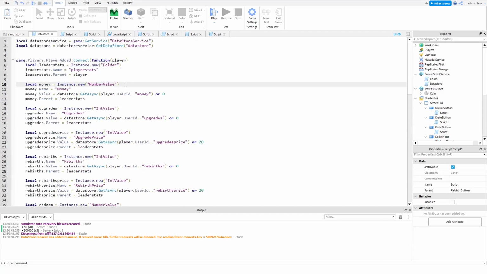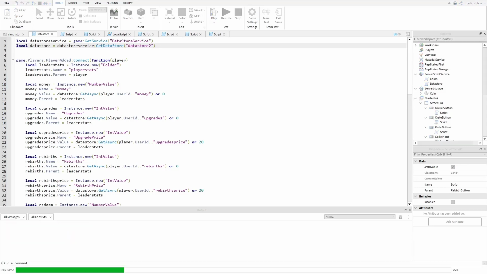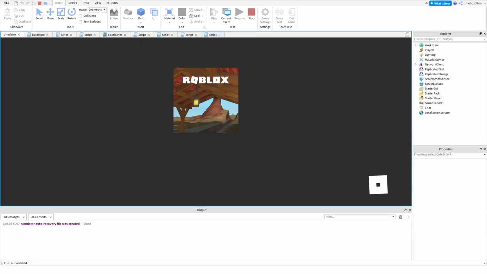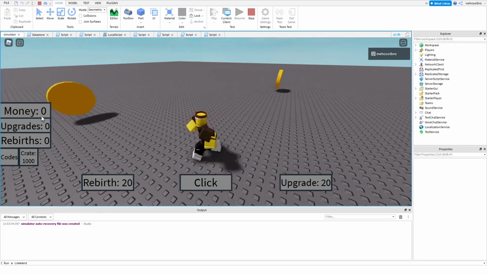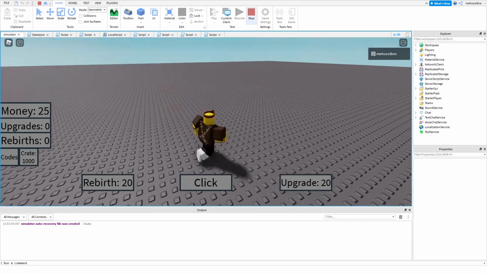So also, if you want to reset your data completely, here's a way. You go up here to data store, this part right here, and you add something right after. And I believe that this should completely reset all of our data. Yeah. I'm doing that because my data before was kind of weird.